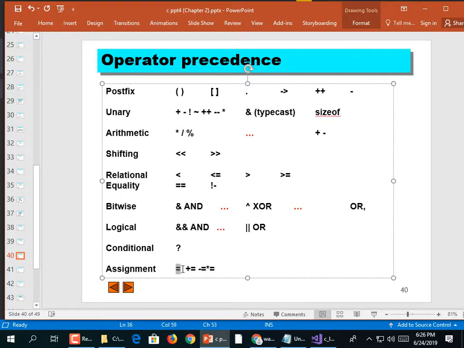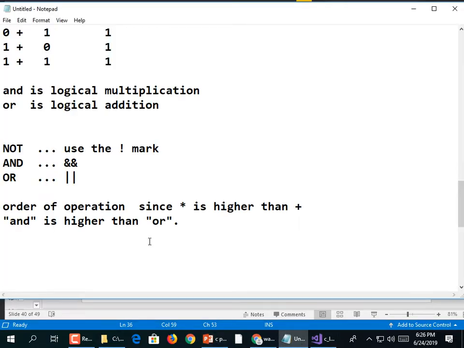So assignments are way down at the bottom. Why are they way down at the bottom of the operator precedence? So that if you do something like this, A is equal to B plus C, since equal is the lowest precedence, the rest of it has to be done first. That's why the right side of the statement gets performed first before it gets copied across the equal sign and assigned into A.